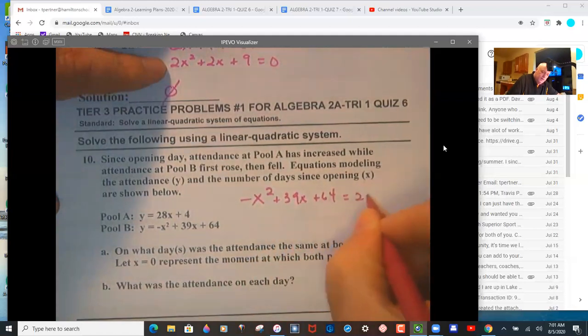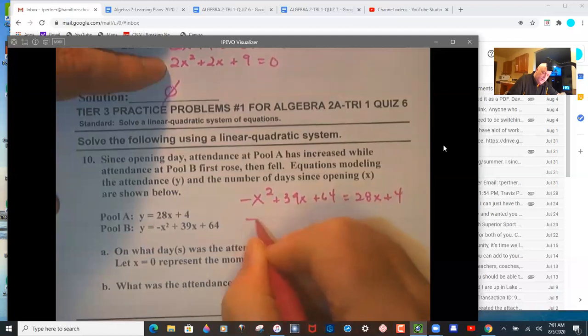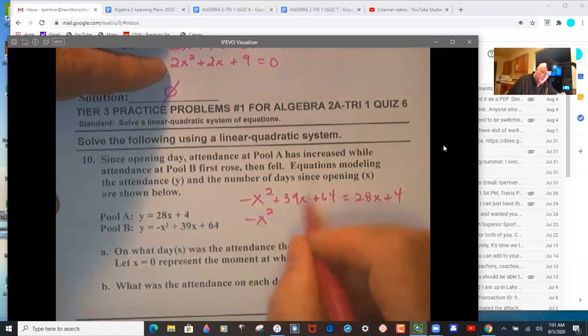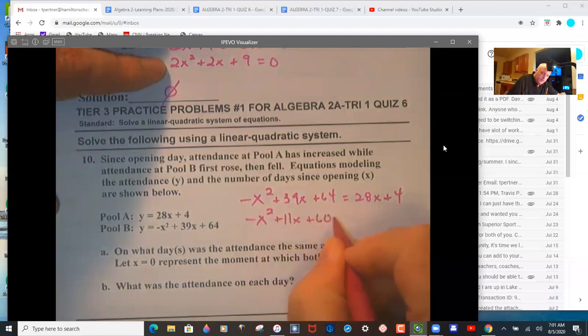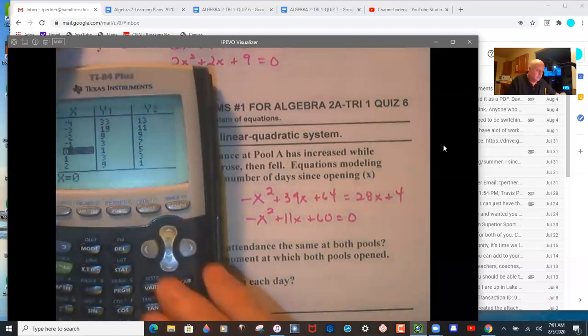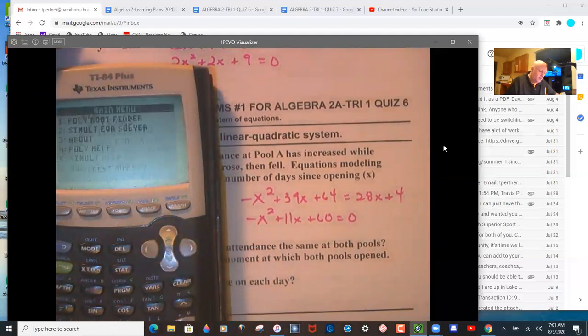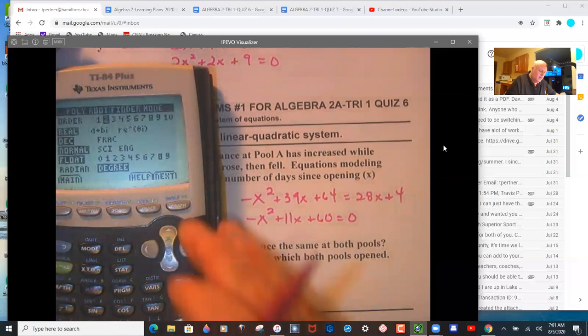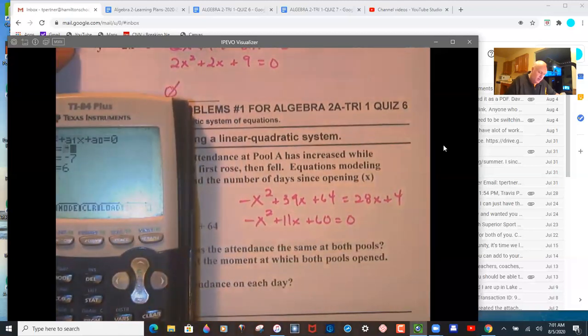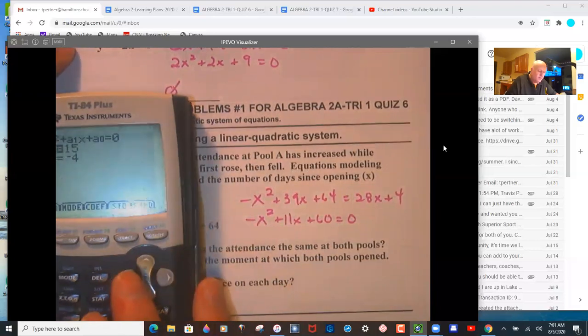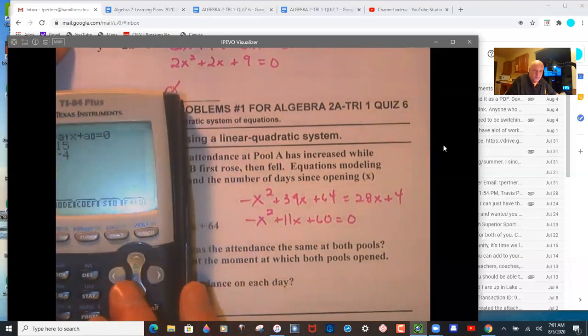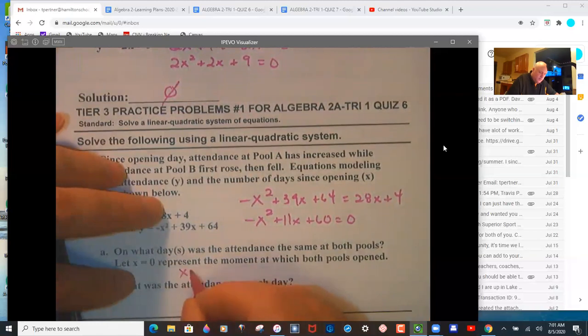But you do the same process that we have done. So subtract 28x over, so that's 11x plus 60. If you get a negative, you're done. You can't. If any of them are negative, I meant to say, so negative 1, 11, and 60. So you see that negative 4 is no good. So 15 is the only one.